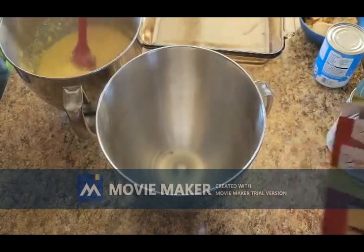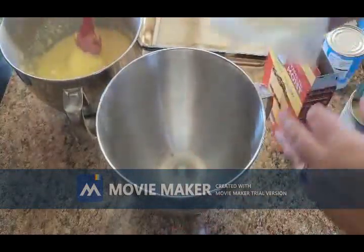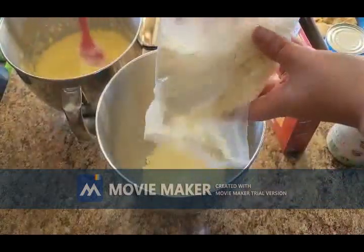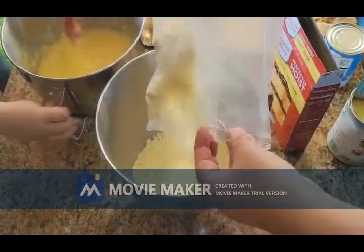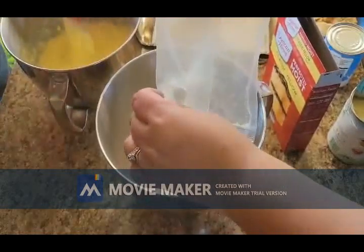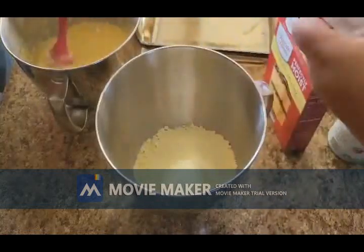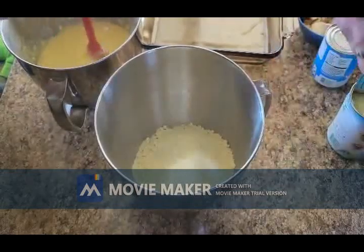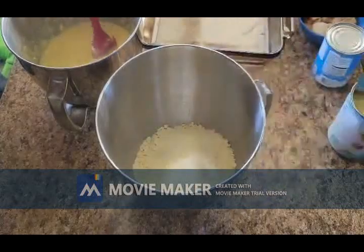To start out with the granny cake, you're going to use one yellow cake mix. Just dump this right in the bowl. Carter is mixing up our mommy Carter cake right now. Carter's dad really likes granny cake but it has pineapple in it and optional chopped nuts. Carter and I are not fans of that, so we make a separate cake with the same glaze and we call it the mommy Carter cake.